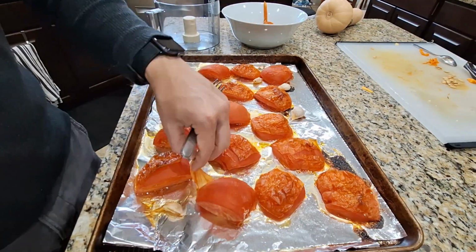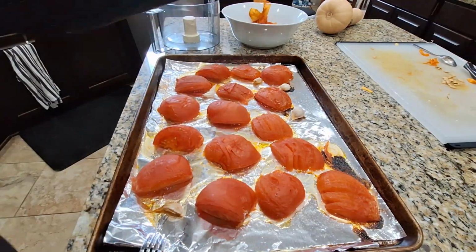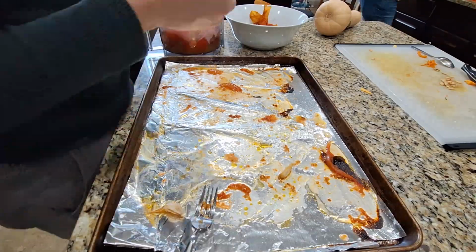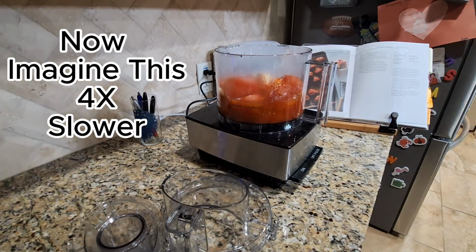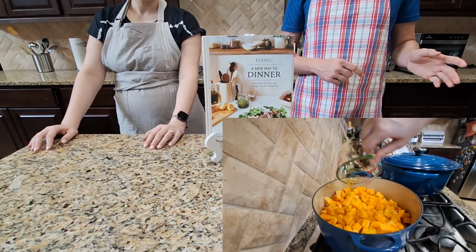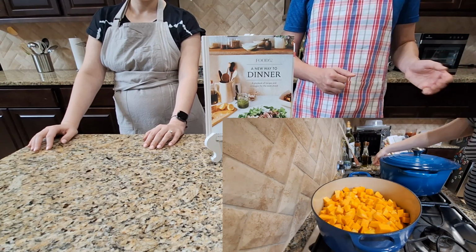The cookbook gave us the option to mash the tomatoes, which was preferred, or to pulse in the food processor, and we love our food processor, so we decided to take that route. It was easier to do, but created more dishes, and it's not the preferred option because it has the risk of being too watery. Now that that was done, it was time to get back to the squash, which was steaming in its own water along with a little bit of oil and salt.